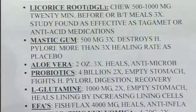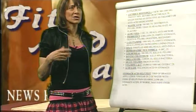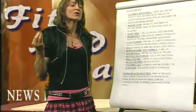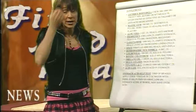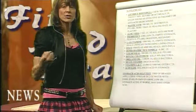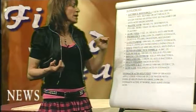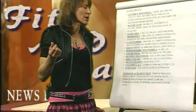Probiotics, particularly if you're on an antibiotic, because a lot of doctors, if you get H. pylori bacteria that's causing an ulcer, will throw you on an antibiotic, which actually creates even more acids, so I scratch my head on that one. But the good bacteria, lots of studies supported it, really aided the recovery rate. In one study, it showed 2.5 times increased recovery and kept H. pylori from reoccurring, with probiotics at a minimum of 4 billion of the little critters twice a day on an empty stomach.